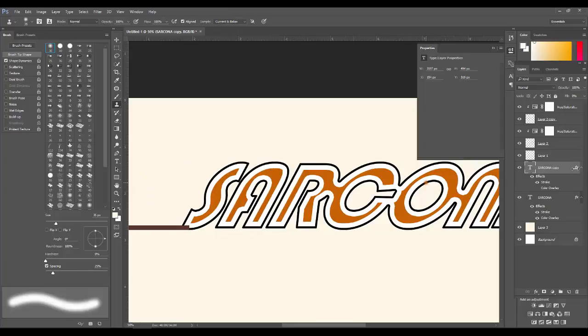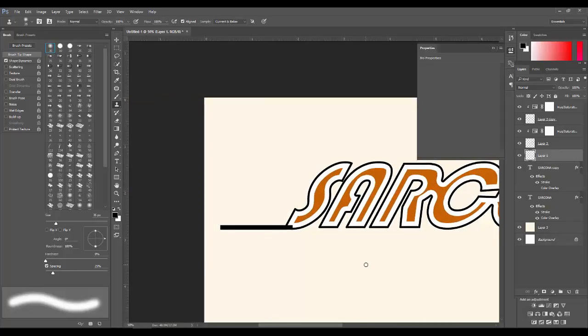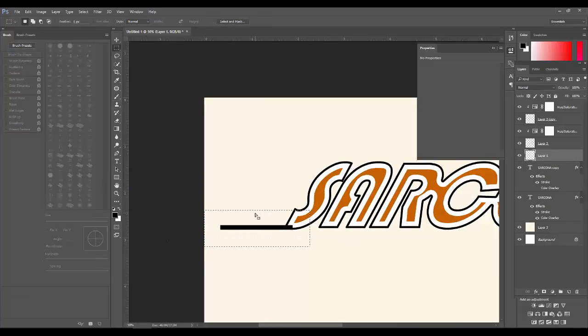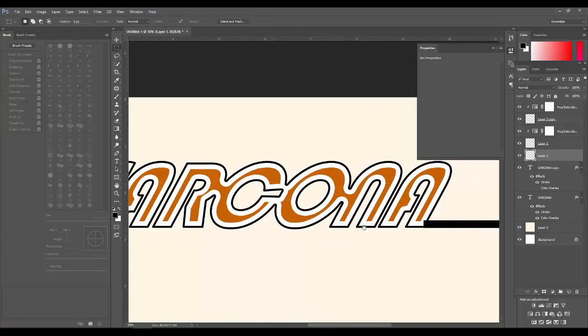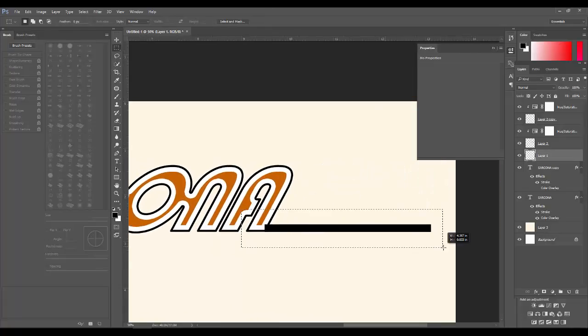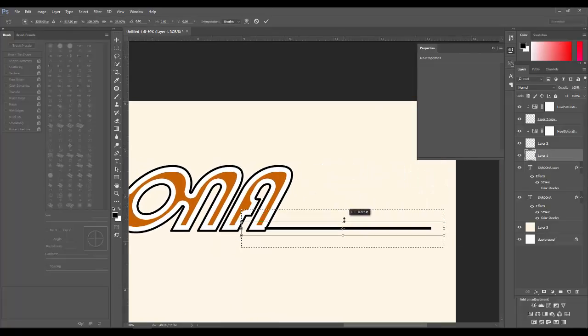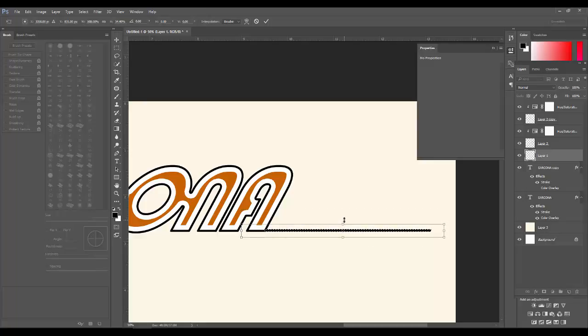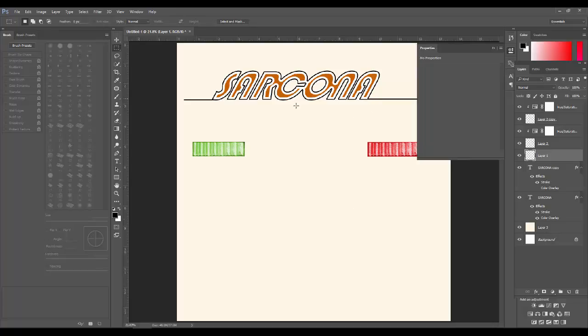Okay. So then all I have to do is take these lines here, I'm going to control click them and just fill them with black. And then maybe just adjust their sizing and position. So I'm just going to Control T to shrink this down and then scoot them over. There we go. And I'll do the same thing on this side. That way it kind of looks like it flows with that same shape. There we go. All right, so it's kind of a neat logo, apart from just a regular logo.